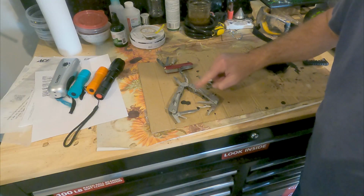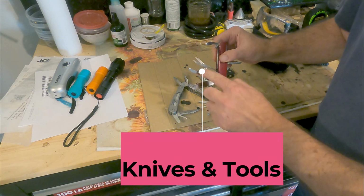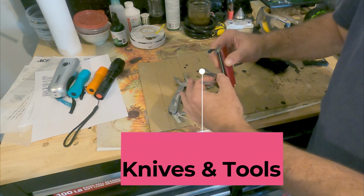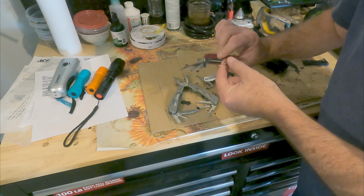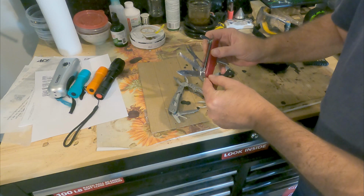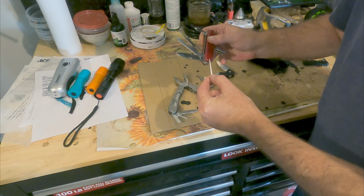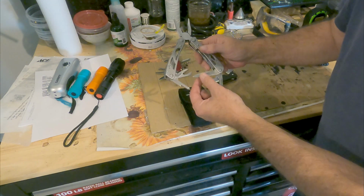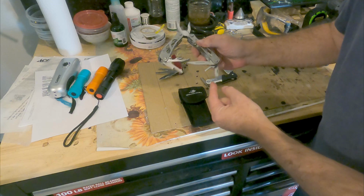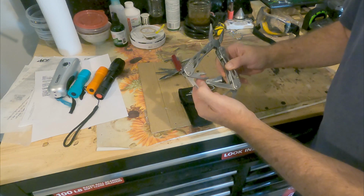And next is that you have some good multi-use knives as well. As you can see here, here's a knife, here's a serrated one, got some little scissors right there, a little can opener. You can use that for a flathead screwdriver, and check this out, you can even pick your teeth with that. Isn't that cool? Got a little pick right there. Got my Winchester one right here, have a pair of pliers.